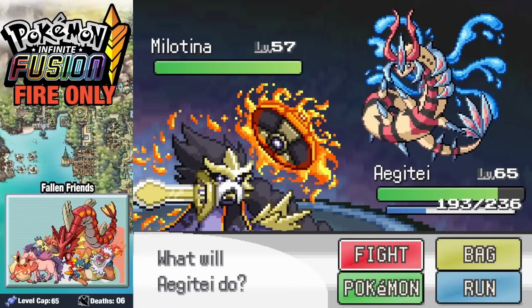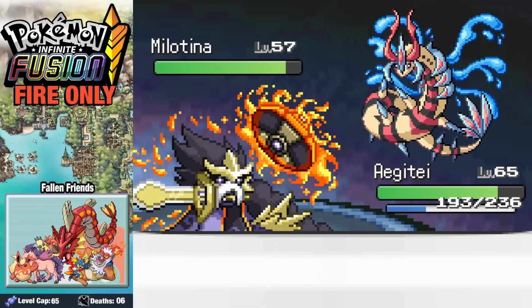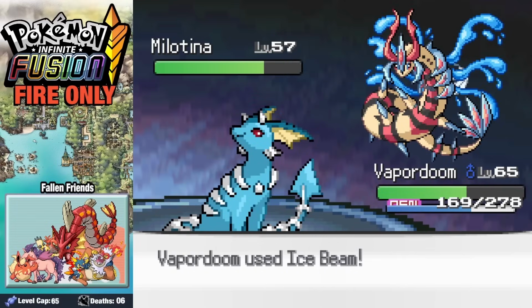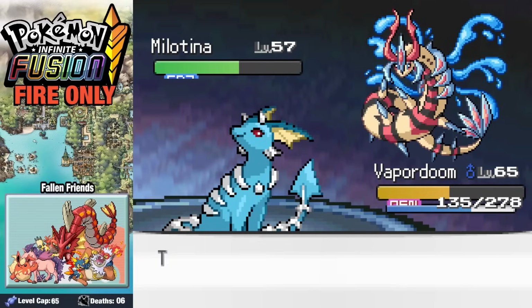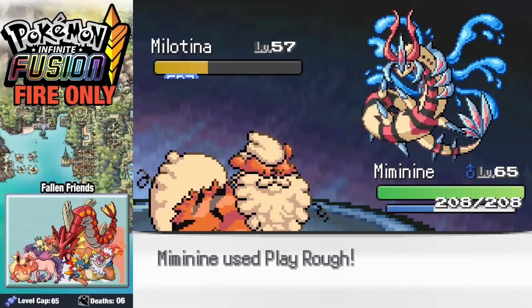Her 8th Milotina comes in going for an Ironhead. We don't get the flinch, but it does miss, so we swap back into Vapordoom. After a few Ice Beams, we manage to freeze it, swapping into Mimiknight. Going for a Play Rough, we luck out that it doesn't thaw, and after another 2, we defeat Lorelei.